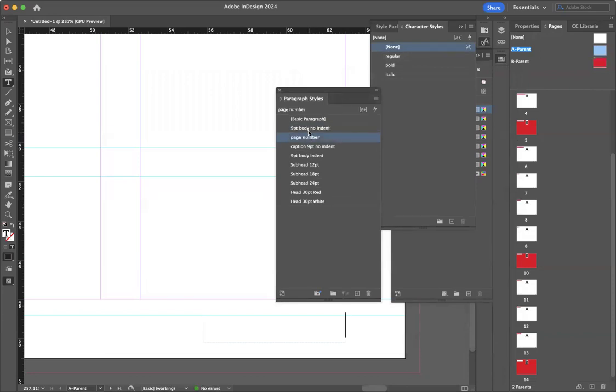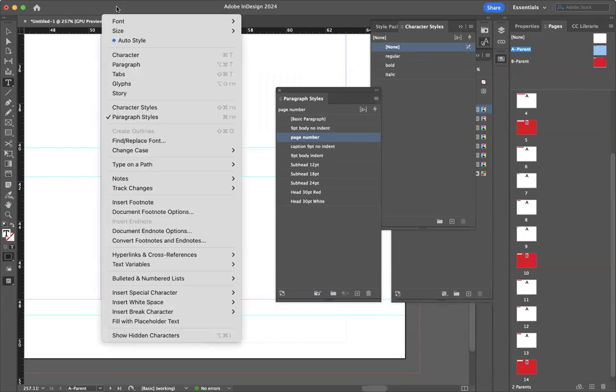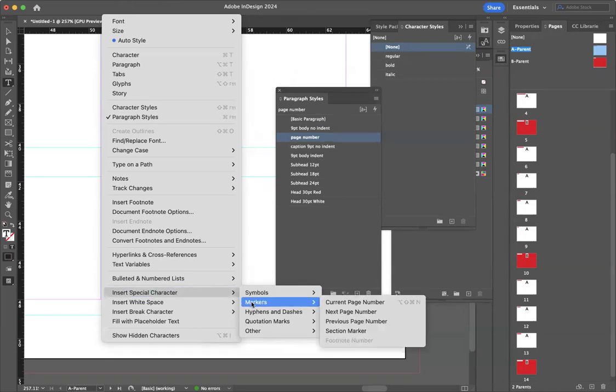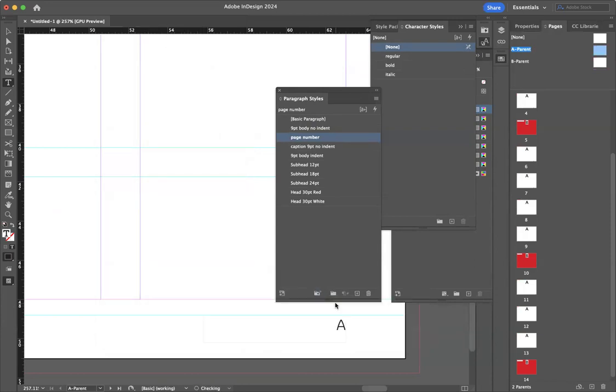And then I'm going to go to Type, down to Insert Special Character. I'm going to go to Markers and check Current Page Number, like that.